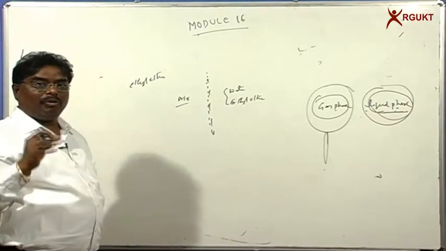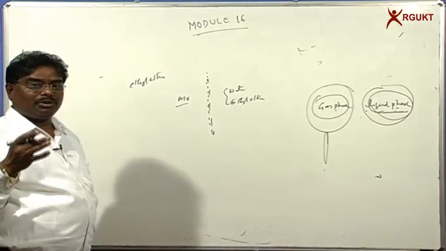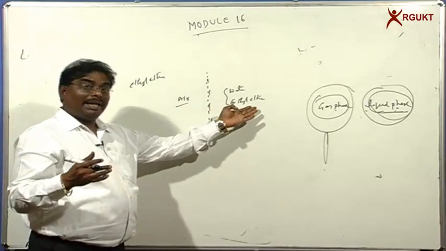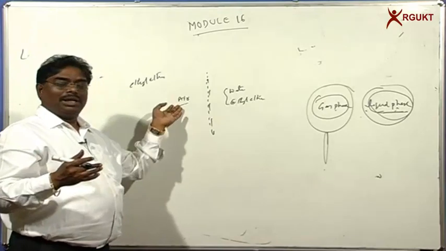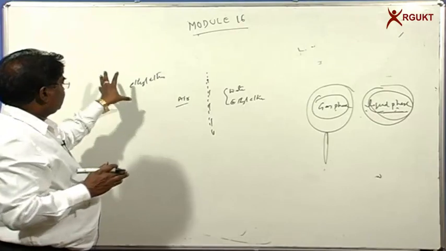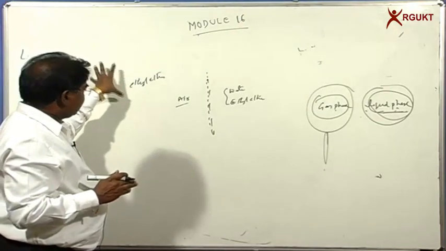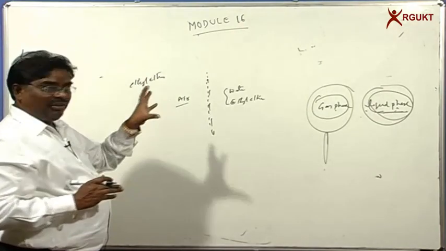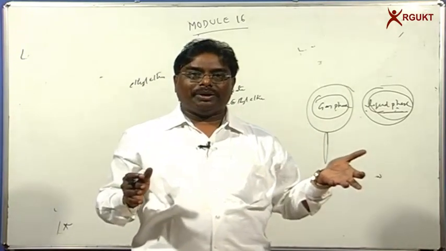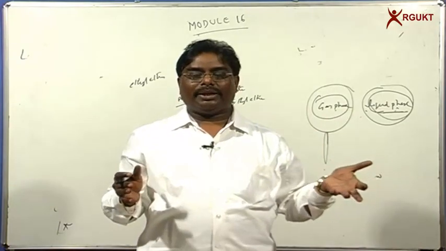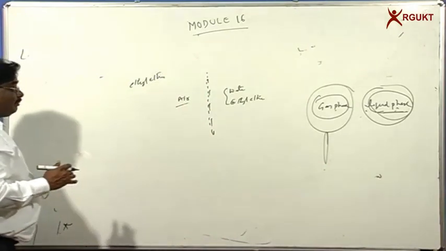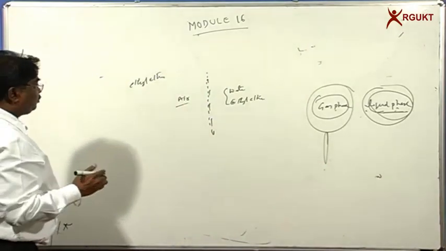Because of that, your mass transfer coefficient at the interface will be more compared to the mass transfer coefficient calculated based on the liquid phase, or based on calculations in the gas phase. So what I want to tell you is that when certain substances are transferring from one phase to the other, at the interface so much turbulence is created. Because of this turbulence, your mass transfer coefficient is going to increase. In some cases, a reverse phenomenon occurs.